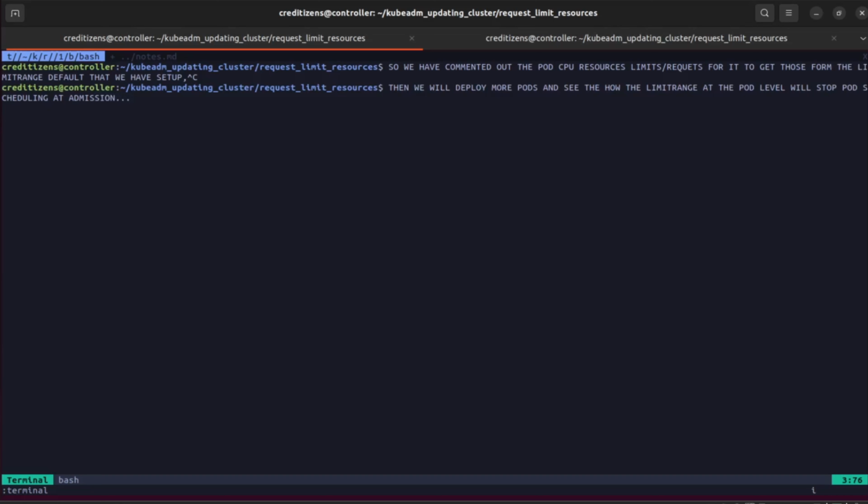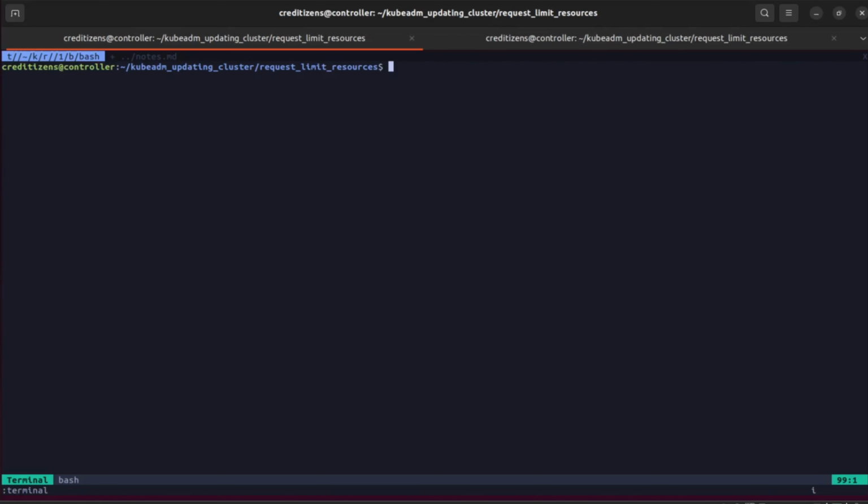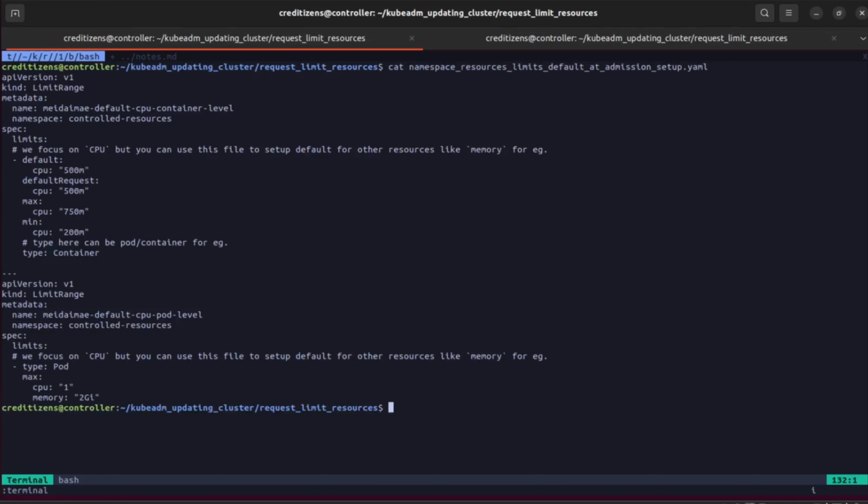It should stop pod scheduling at admission. So let's see what's the behavior of the way we have set the limit range. Okay, so we have always 500M coming in, and we have one core. So 500 is half a core.